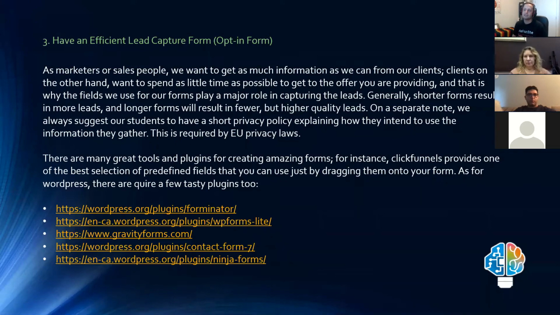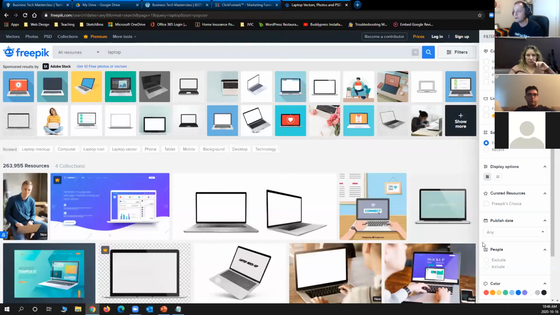Third, have an efficient lead capture form. Now this is the most important thing. We are creating our landing page, our sales page, or whatever that it is, because we want people's information. And on a landing page, we are not interested in people's credit cards. On a landing page, we are interested in knowing people. That's it. Like I said, a landing page is just like that first smile that you give people when they are thinking about coming into your shop. So when you're creating a landing page, your form should be the most important, the most highlighted feature of your page. So how can I do that?